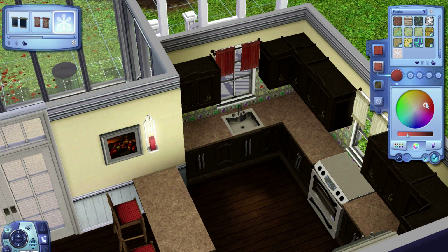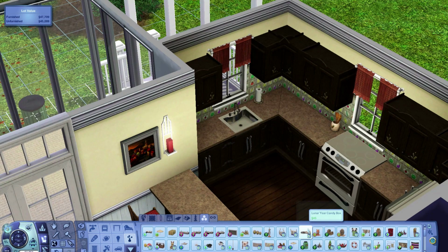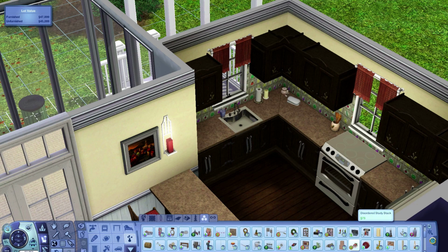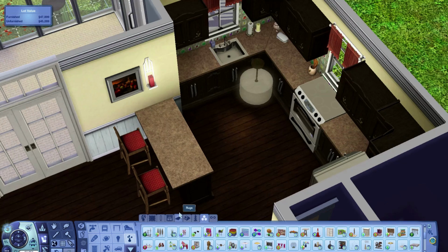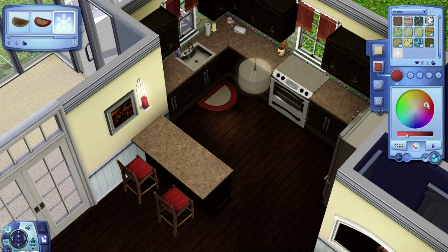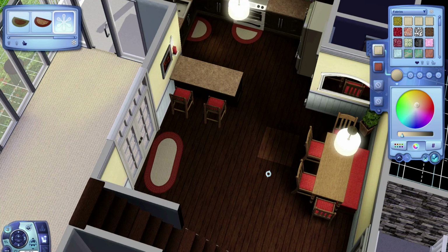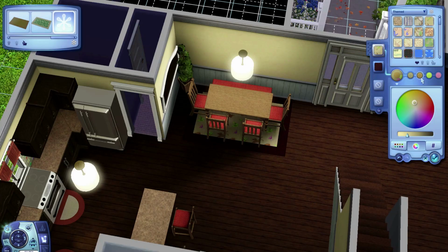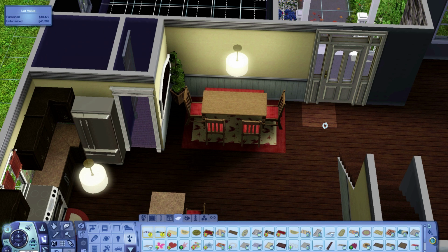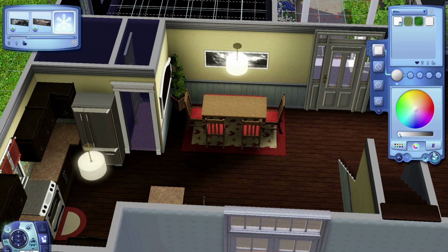I've also been recently asked about what it is. How do I move the curtains up and down like that? What cheat is that? It's not a cheat in the game. The game does not offer that. That is just a mod. Mod that I have, that I was told about long ago, and I have downloaded it, and since then I absolutely love it. I use it all the time. You can use it to move mirrors. You can do cabinets up and down, the curtains. I think that is pretty much it.